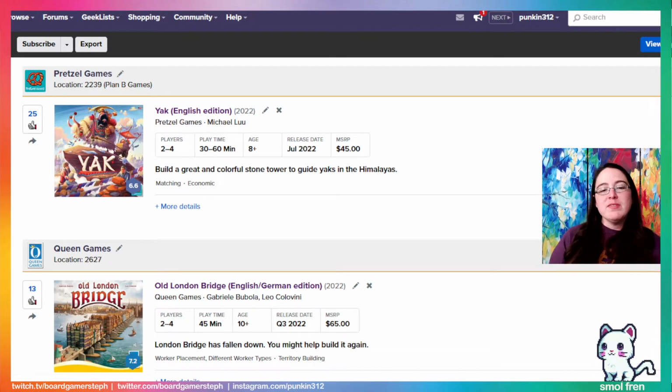We got Pretzel Games. They came out with Yak recently, or are coming out with Yak. I got an early release, it seems like, and I played it on stream. Super cute yaks. If you want it, you better put a cube on it. Exactly.